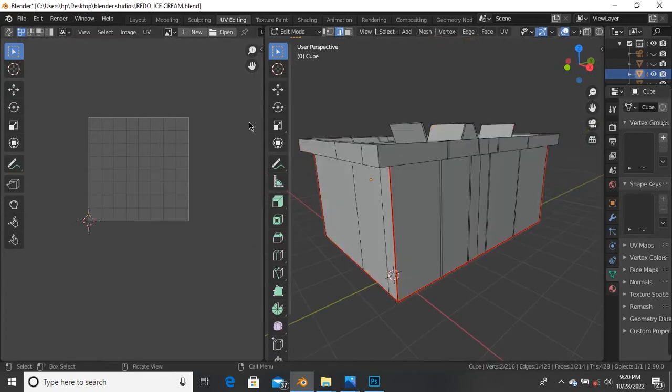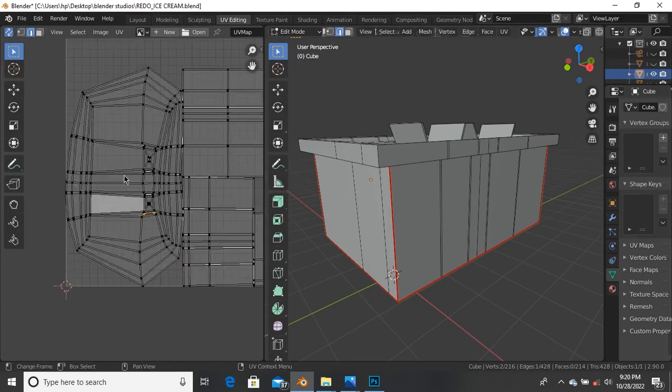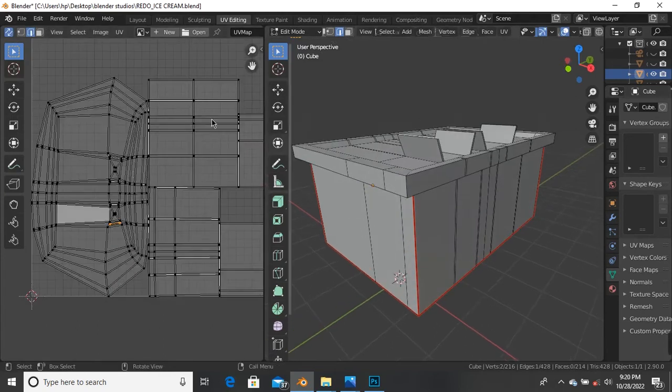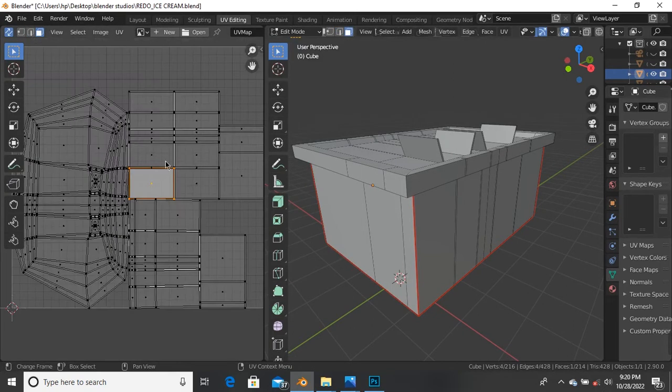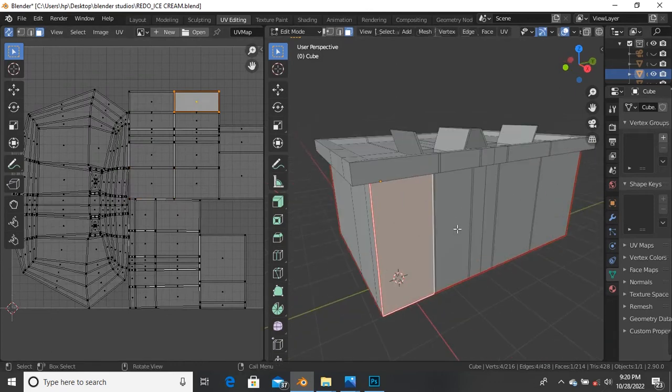Now I can come back here and check these two arrows, the editor type. So I can change my UV editor type to this format. Now if I come to my face mode and use face selection, I can select each and every one of these faces, and I can select also the island.